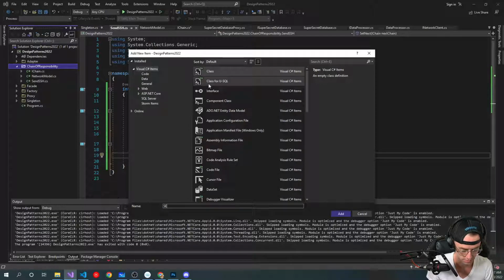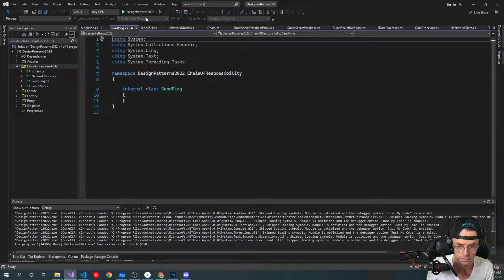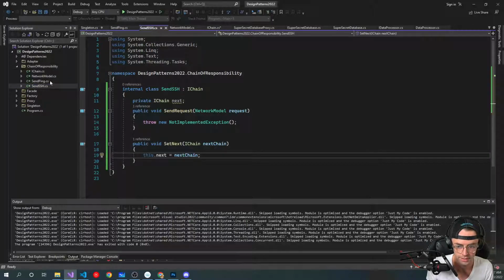So in our send SSH, whenever we execute this, we set our send ping to this next chain right here.